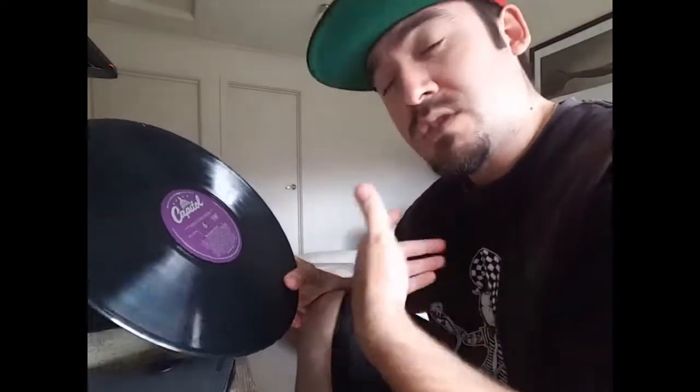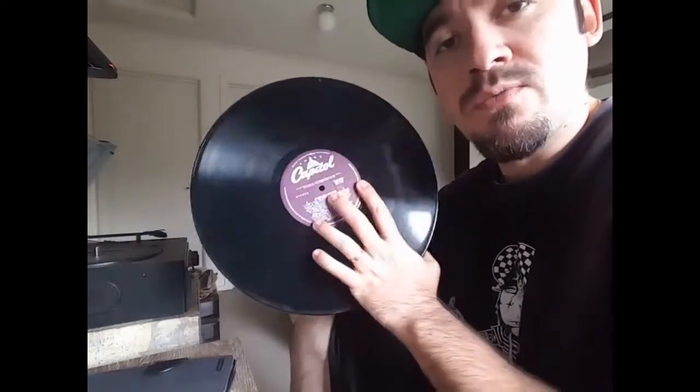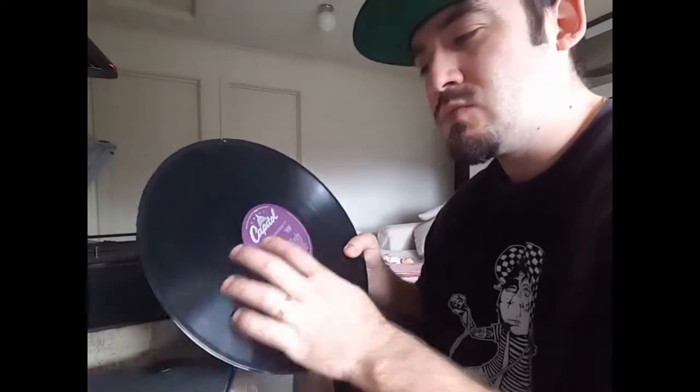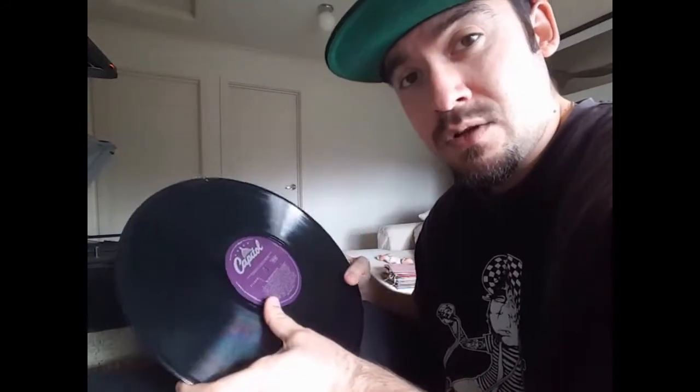I was just flicking through trying to find a main sample — something I'd like to use as a bass — and as I was going through some records I found this one. It's basically a string sample. I thought it'd be cool to use it on top of our bass sample — it might give us a nice chorus or something like that. I've been using this record for the last couple of sessions. The track is There Be Love by Grant Rand, from 1962. That's the sample.